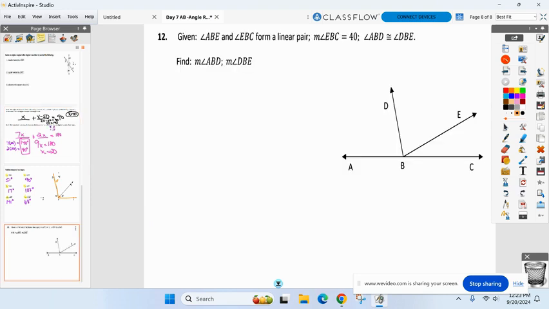I think we got one more here, kids. Good job today. See if you can do this last one on your own. I gave you some congruent angles up there too. Make sure you mark it. EBC, you've got to label EBC 40. Label your diagram, guys. EBC is 40, and I told you 2 angles are congruent. What do we put on congruent angles? Not hash marks, those are for segments. Arc marks.